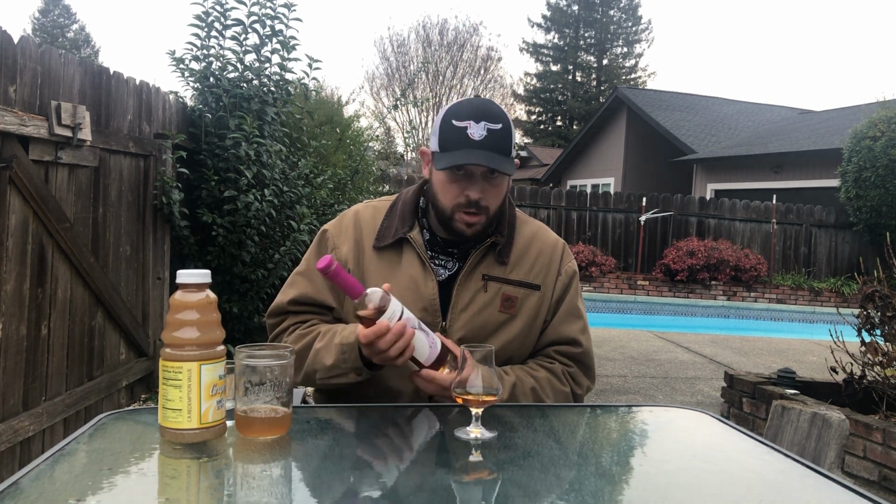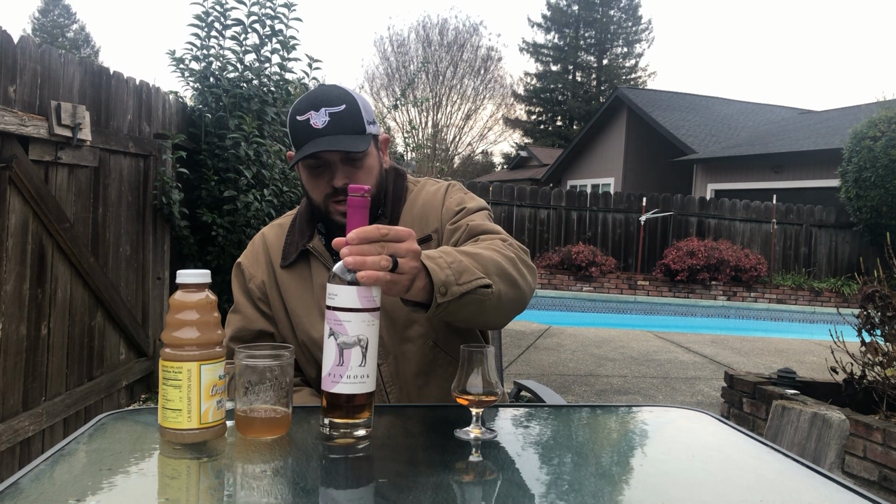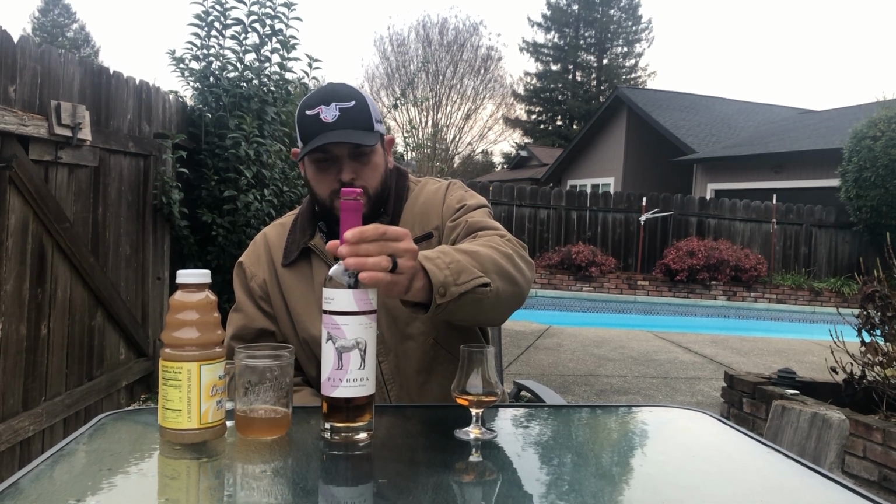For a while, for the first little bit, they were actually sourcing their rye and other grains, I believe, from MGP, but they are now, I'm happy to report, distilling everything, making everything right there at their distillery, on the site of the Old Taylor distillery, as I mentioned. So pretty neat, guys.